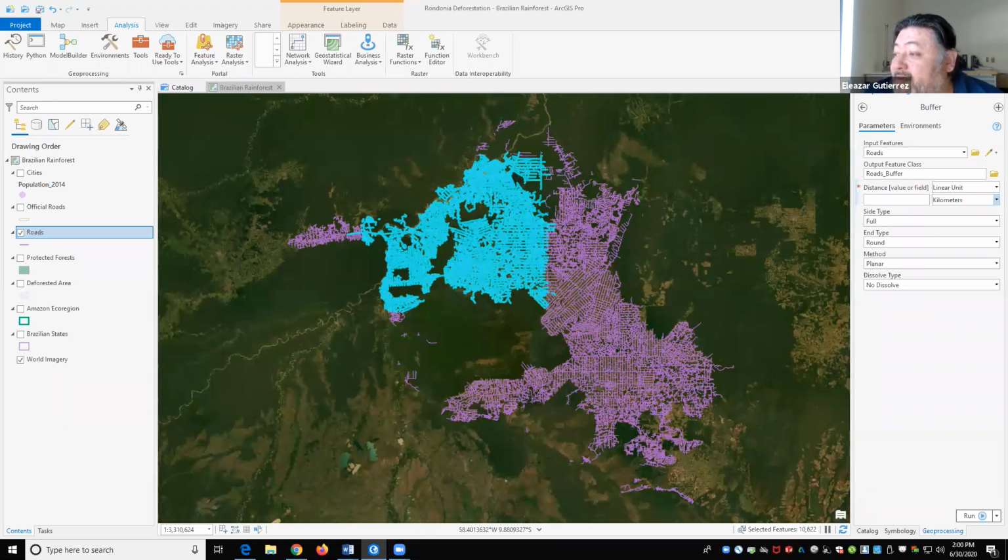The only other parameter that we need to change is dissolve type. Okay. For dissolve type, we're going to choose dissolve all output features into a single feature. Dissolve all output features into a single feature. Okay. Now we're going to click Run.